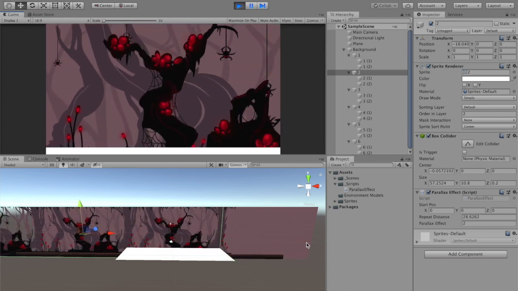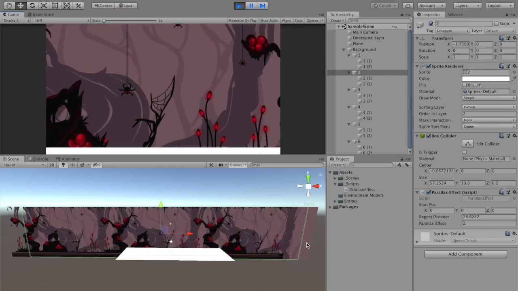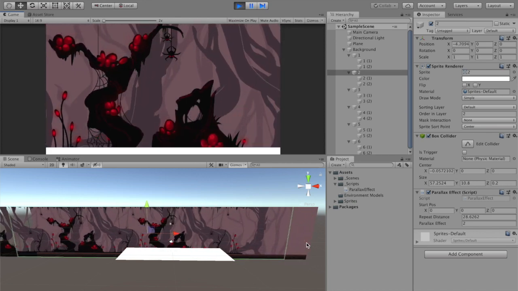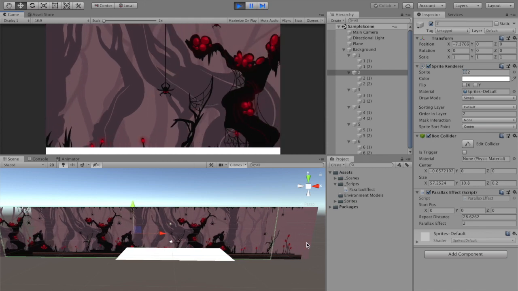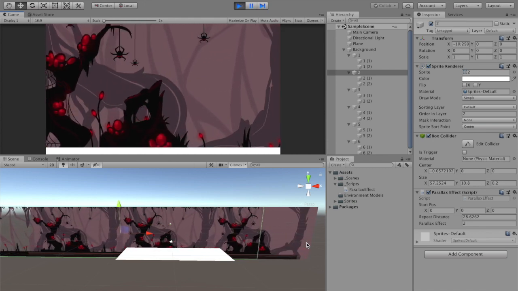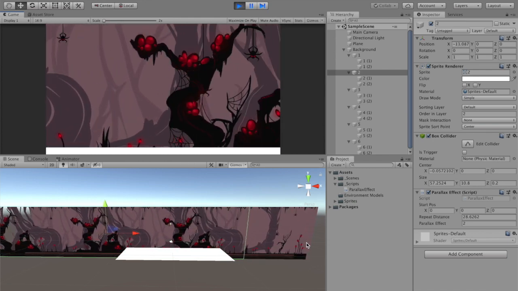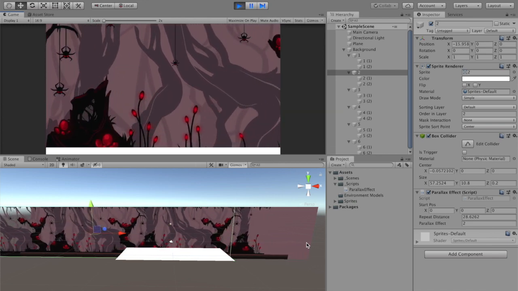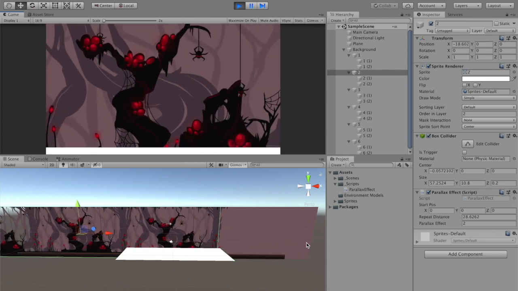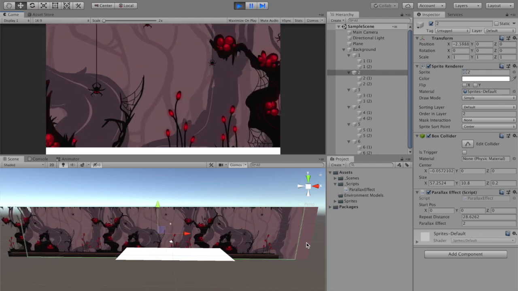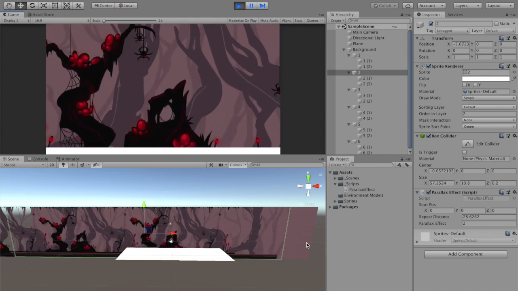I definitely would make sure you don't have anything that would look weird if it loops back and forth. Like if you have a sun going across the screen, that would look super wild. But if you got an asset off the asset store, they're usually designed not to include weird things like that. So basically, this is how you set up a parallax effect.